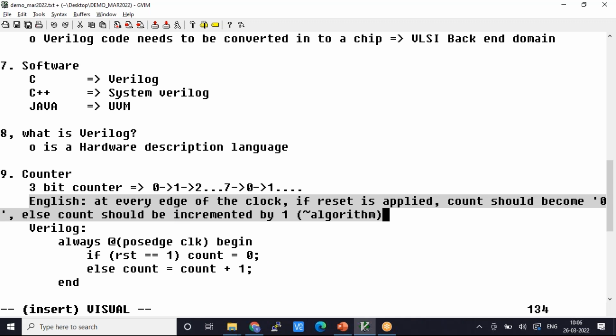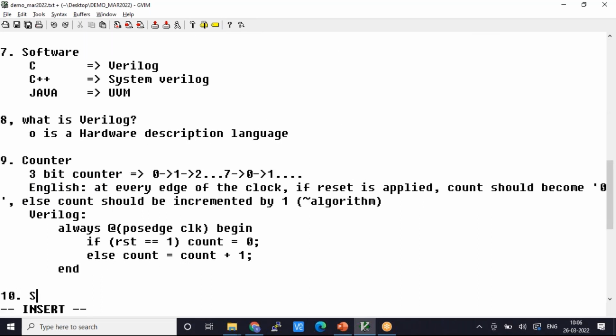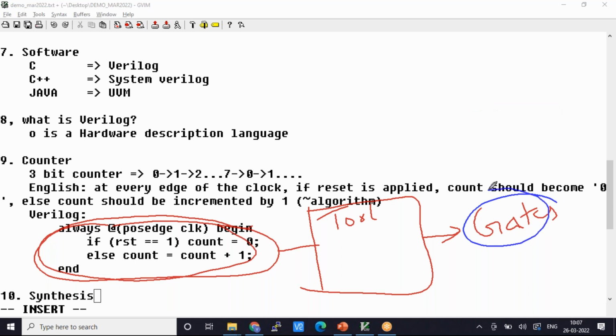Now why Verilog is special is that there is something called synthesis. I told you about synthesis in one of the earlier stages. What synthesis does is, it's a very powerful concept. It takes this Verilog code, whatever I have coded. Let's say this is the synthesis engine, a synthesis tool. It will take the code on the left hand side and give you the same code behavior using gates. When I say gates, I mean AND gate, OR gate, NAND gate. It will take this code as input, and the output will come in gates format.